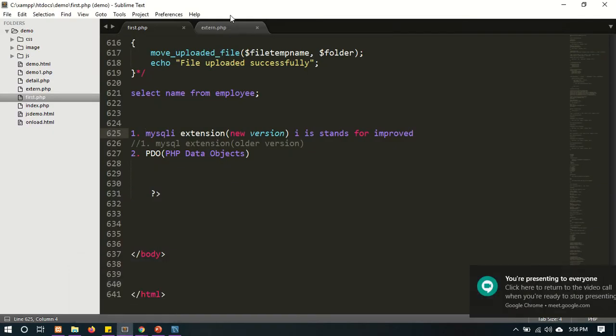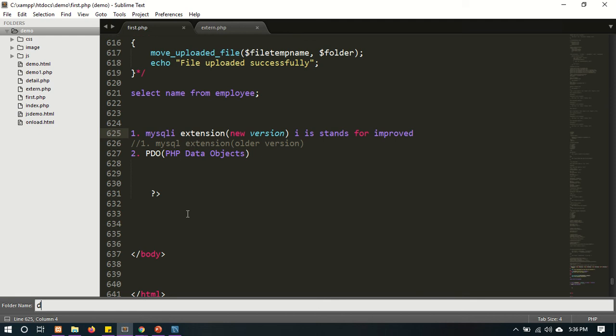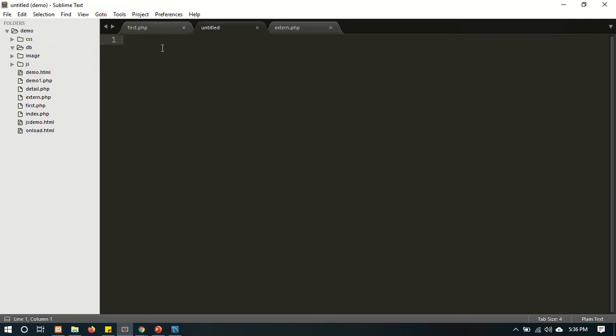Okay, again I have to write all the codes. So just create one folder, db. Inside db, I'm going to create a new file. I'm going to write the PHP.